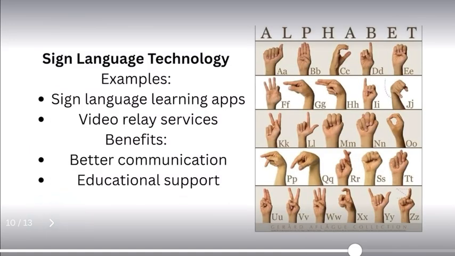Next is sign language technology. Sign language learning apps are there for better communication for deaf people and people who have disabilities in hearing. This helps in better communication, and in education it helps with proper educational support and communication. It is hard for people who can't speak or hear, so sign language helps them communicate with society.